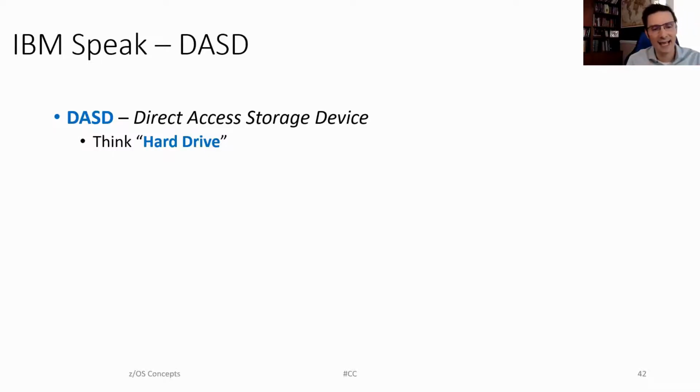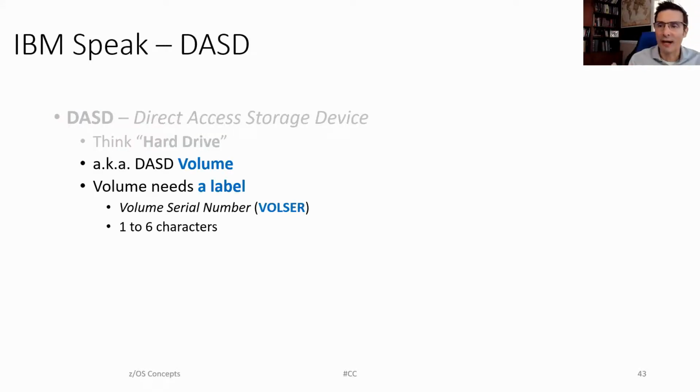The difference between DASD and a regular hard drive is that in most machines, whether it's a laptop or an iPad or your phone, the hard drive is inside the device that contains the CPU and the memory as well. In the case of z/OS, the hard drive is located in a separate box and connected via cabling to the mainframe box. So it's usually a separate standalone device or devices. In most shops, there are many DASD devices, many hard drives outside of the mainframe box itself.